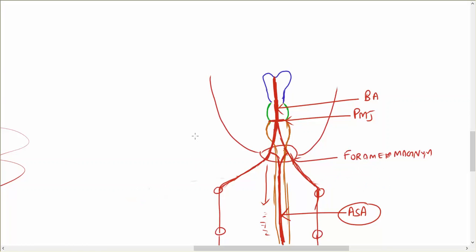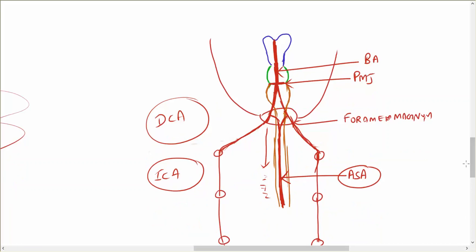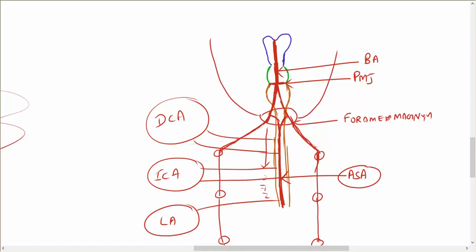So here, on the cervical side, a group of blood vessels running is called the deep cervical arteries. In the thorax side, there is a group of blood vessels called intercostal arteries. And still further down, there is a group called lumbar arteries. So this anterior spinal artery receives segmental branches from these arteries and it supports the perfusion of the spinal cord. Okay, so these are the segmental arteries.